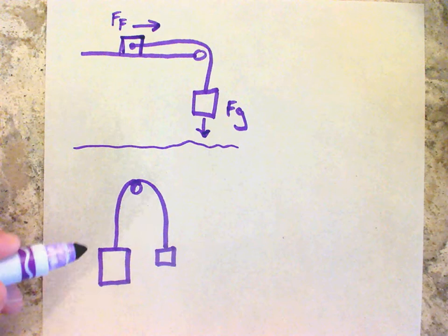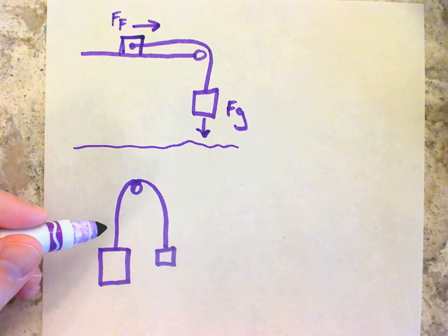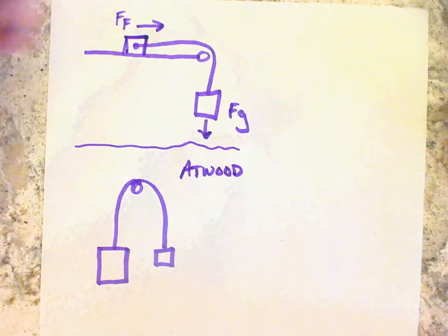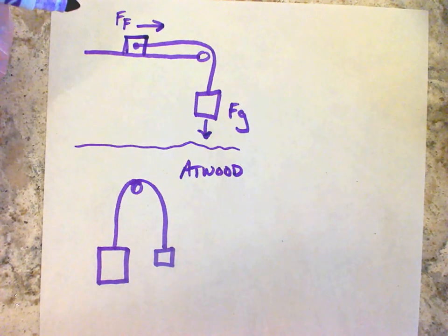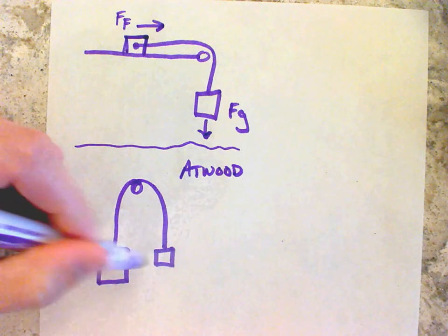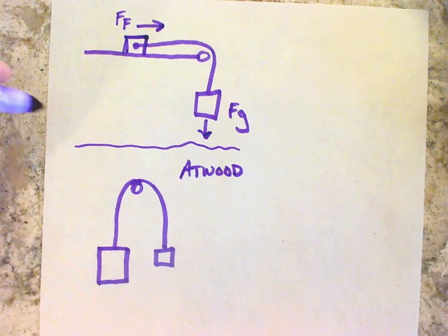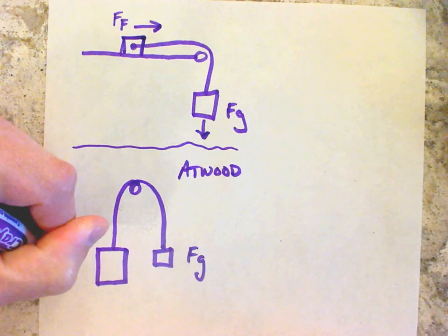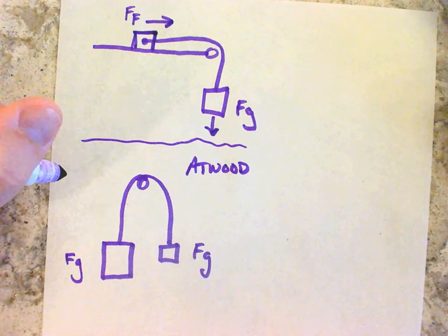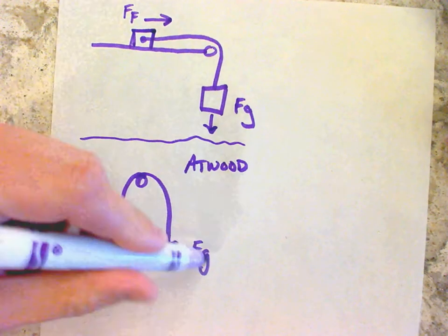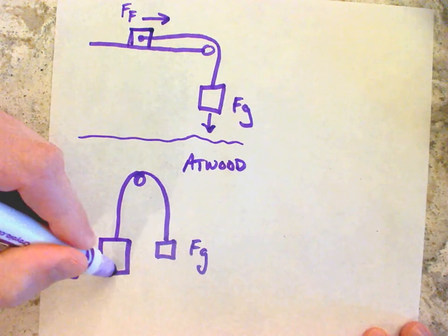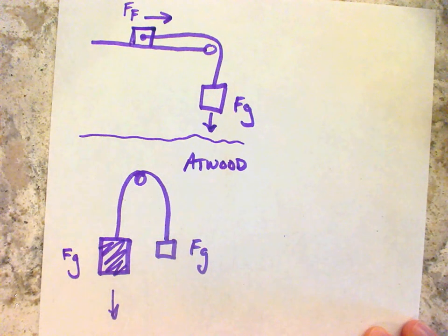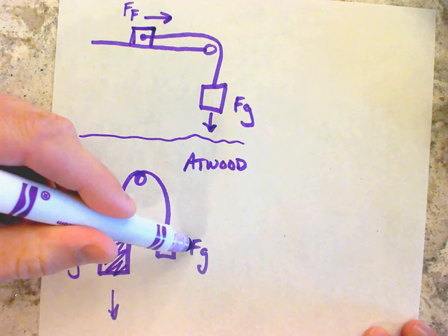Atwood machines, or the elevator, that's this one. Sometimes you'll see them called this. I think they'd use the terminology elevator too, but where you have a weight and a counterweight sort of setup. Remember on this one, it's basically a battle of FG versus FG in terms of finding the acceleration of the system, and the bigger one would win out. Just the way I've got this drawn, this one's probably got more mass, so this system will move this way, but this FG is going to work against this one.